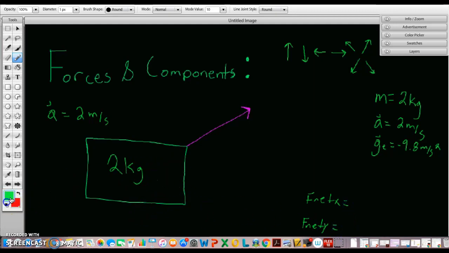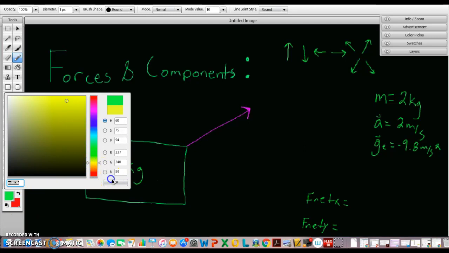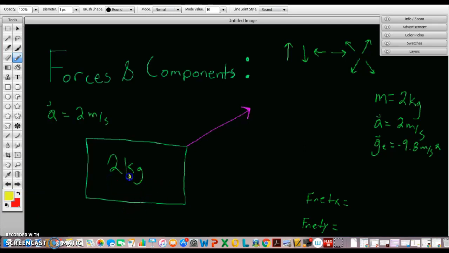All right, so let's draw the forces on this block. We know that gravity is pushing down on it because it's laid at rest on the surface, Fg. And gravity is just the mass times the negative gravitational constant on Earth. So that's just going to be 2 kilograms times negative 9.8 meters per second squared. If you total that, that would be about negative 20 newtons.